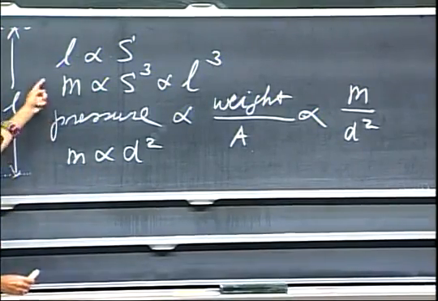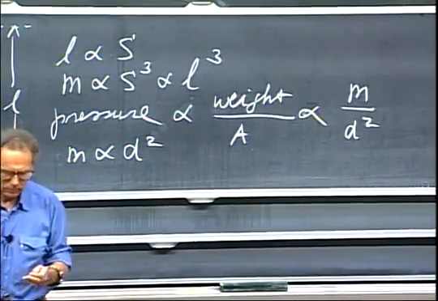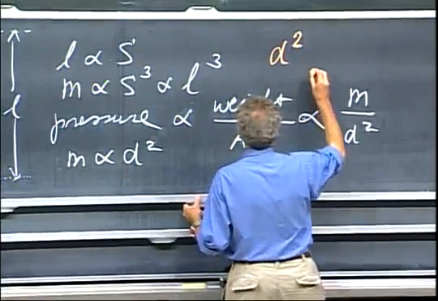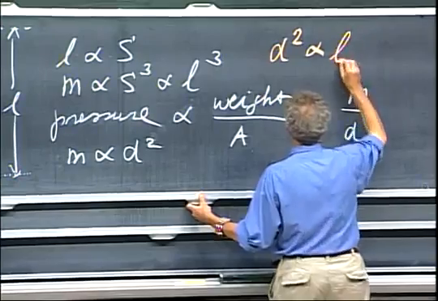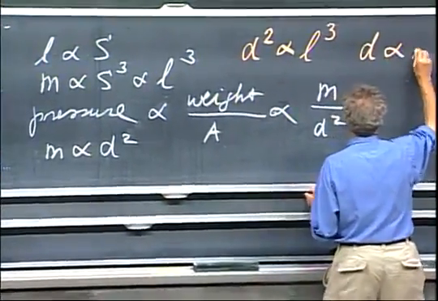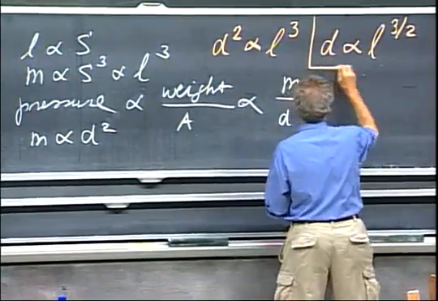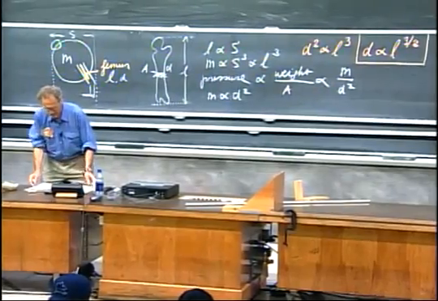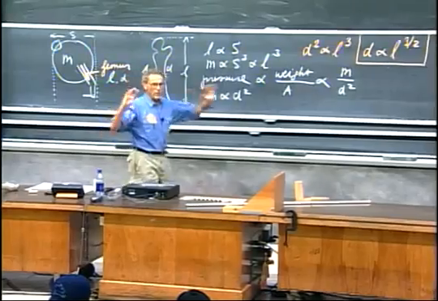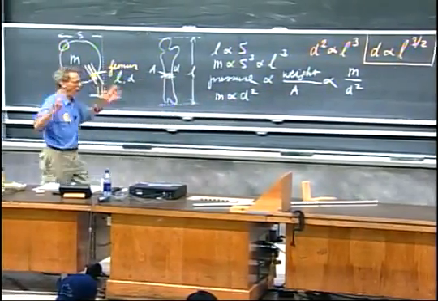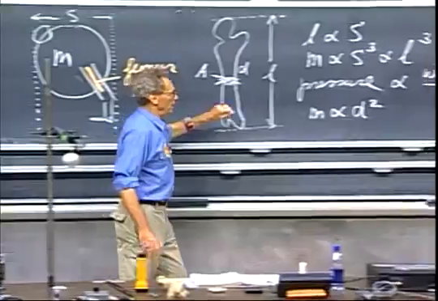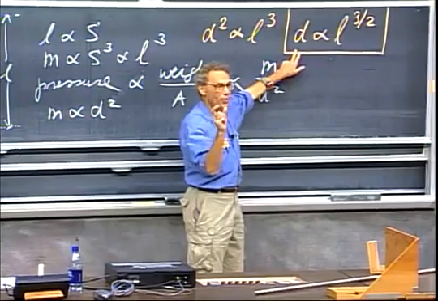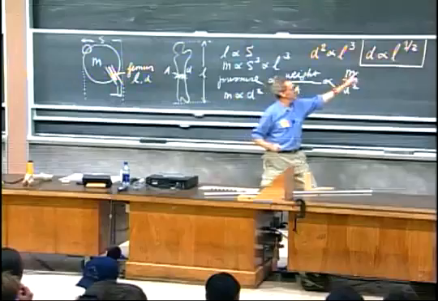Now compare these two. The mass is proportional to the length of the femur to the power 3 and to the thickness of the femur to the power 2. Therefore, the thickness of the femur to the power 2 must be proportional to the length L to the power 3, and therefore the thickness of the femur must be proportional to L to the power 3/2. A very interesting result. What is this result telling you? It tells you that if I have two animals, and one is 10 times larger than the other, that the lengths of the legs are 10 times larger, but that the thickness of the femur is 30 times larger, because it is L to the power 3/2.